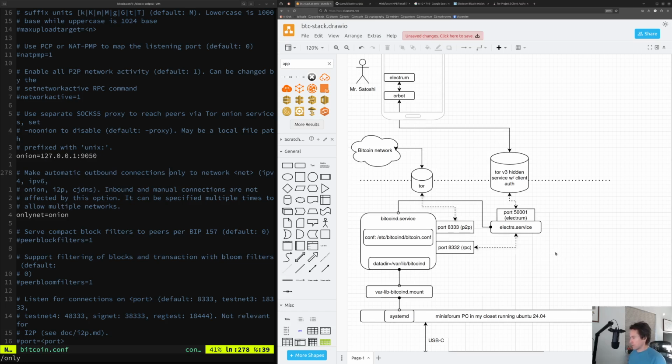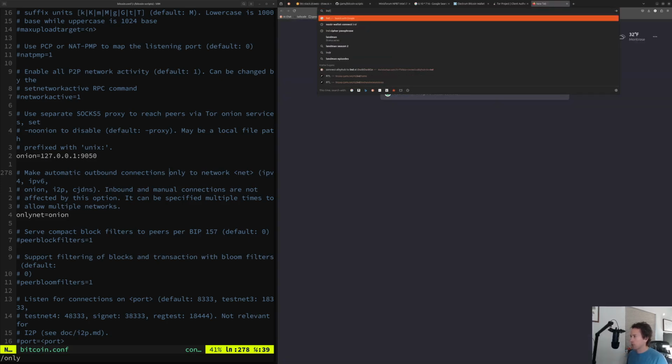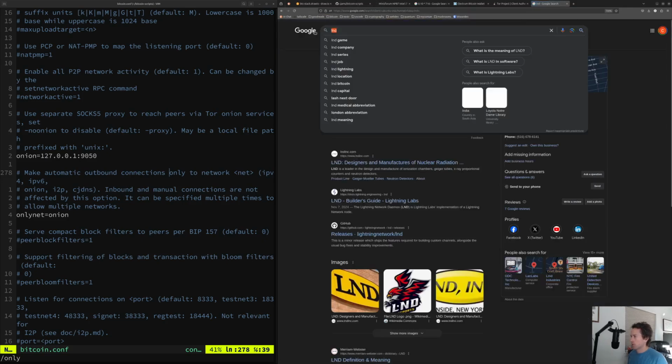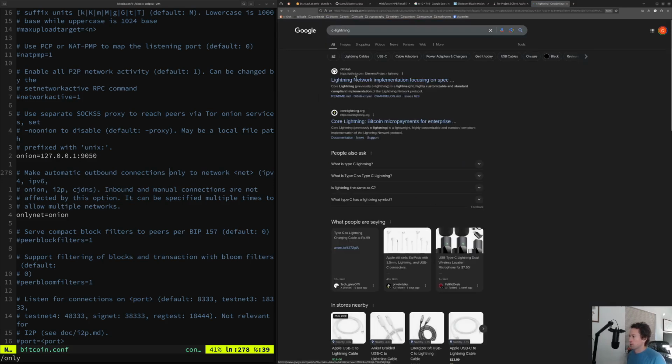LND is the Lightning implementation that I'm using. There's two big implementations. There's LND, which is on GitHub here, and C Lightning is the other one.